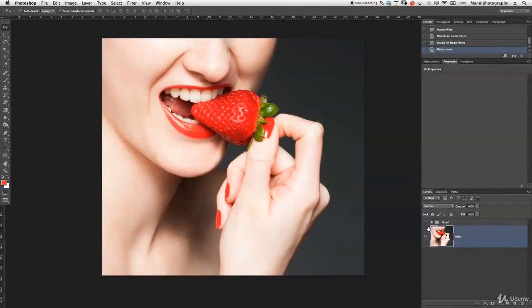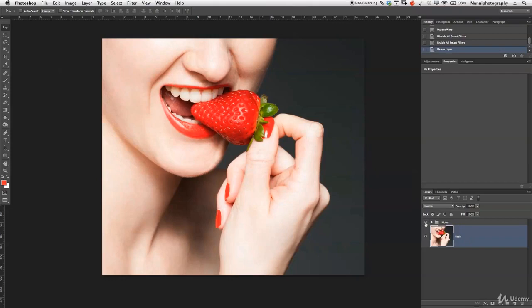Let's get started. Okay, so before we start, I quickly want to show you guys just here's the before and after, before and after. So showing you just with the Puppet Warp tool a simple technique how to stretch your pixels a little bit better so that it does not look distorted or fake in a way. Now it obviously looks fake. We just had the sexy look over here, the sexy mouth, and now we have the super Colgate smile which looks fake and is not real. So this is just for the technique today. It's not what I would do to this image, so don't take me wrong here.